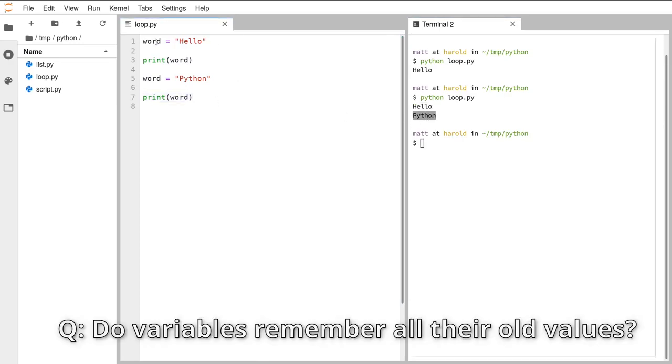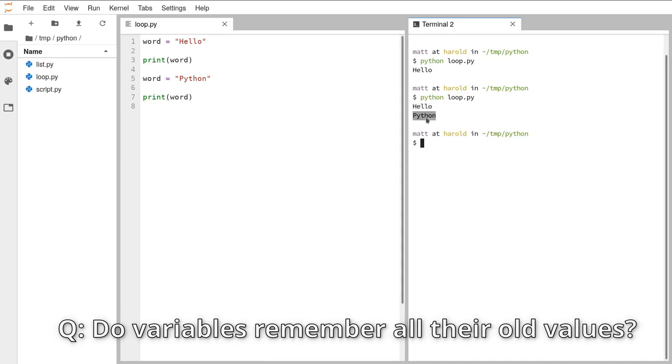Olivia's question there was that we have assigned the variable word with the data hello, and then a few lines later we've assigned the same variable name with a different piece of information. What happens at this point in Python is that Python will forget anything about the history of the variable word. It will no longer know anything about the data hello. It will just know that word equals Python. Anything to do with hello from this point on in the program would be lost. It has no memory. It just remembers the most recent thing that you've done to it.